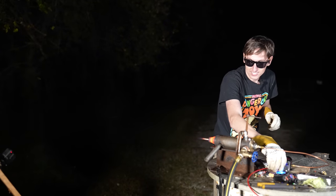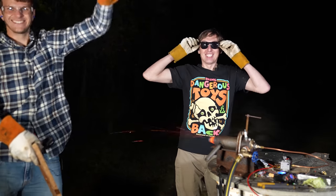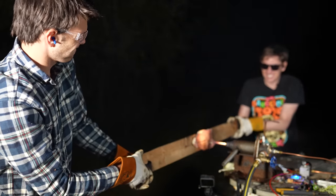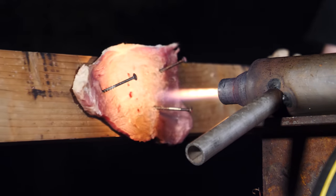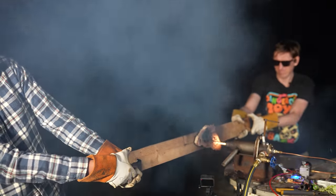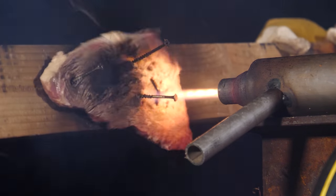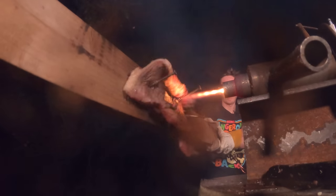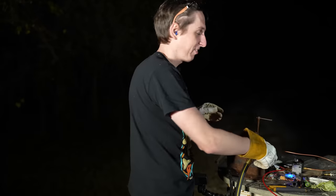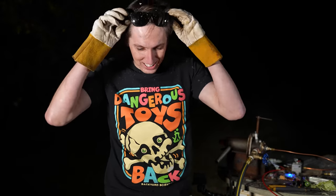The rocket engine was working really good, so we decided to try some more things. We tried the second steak, and the results were way more impressive than when we used propane as the fuel. You can see it just shredding the meat, and bits of it were flying through the air. In fact, it might even be a little bit too powerful. I am covered in meat.